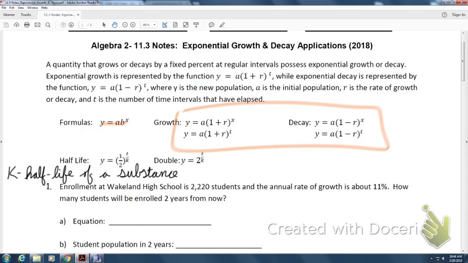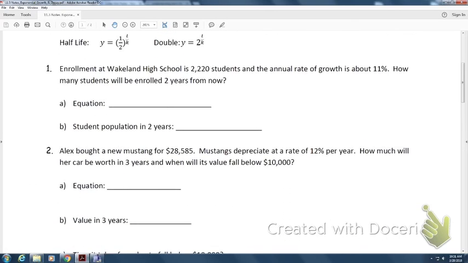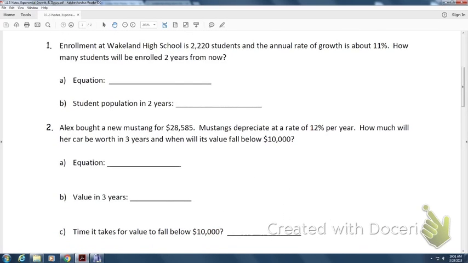So you take 2 Advil, and it has a half-life of 1.5. So K would be 1.5. And maybe the question asks, how much of that Advil is still in your system after 10 hours? So you would put 10 in for T. So you're going to have 2 things that are in time, and you need to know which one to put in for. We'll see a double life and a couple half-life problems throughout these questions, but these first couple are just basic: the 1 minus R, 1 plus R.